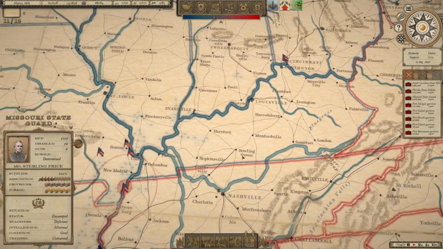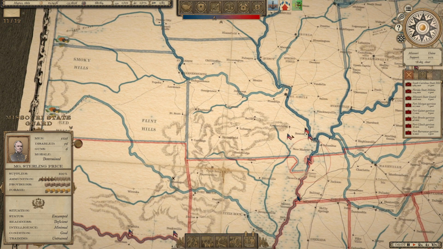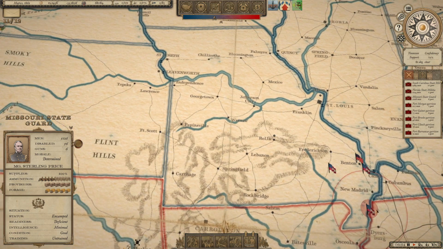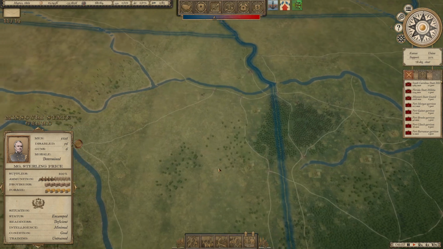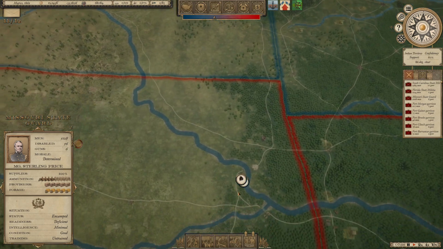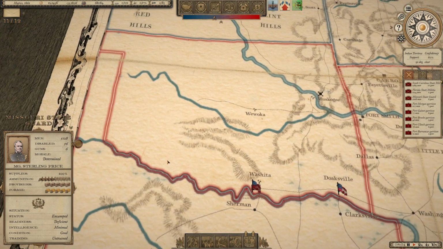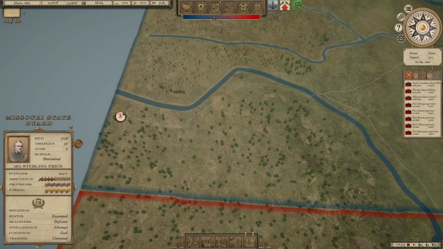I think a good use for them, because my two main armies, these two armies here, once they get done dealing with this army, they're going to go east. I think for Price's Missouri State Guard, we're going to use them for a little bit more than maybe the defensive purposes they were created for. I'm thinking about sending them to go do stuff. I'm going to see if I can cut this.